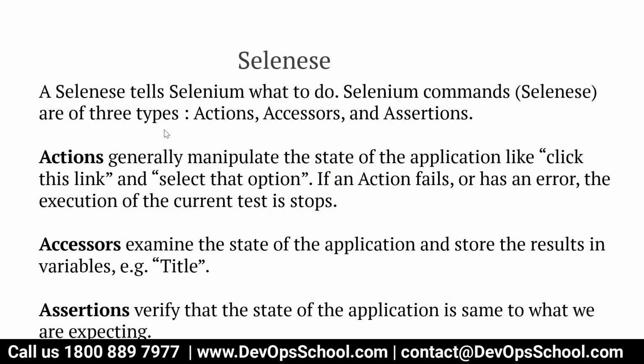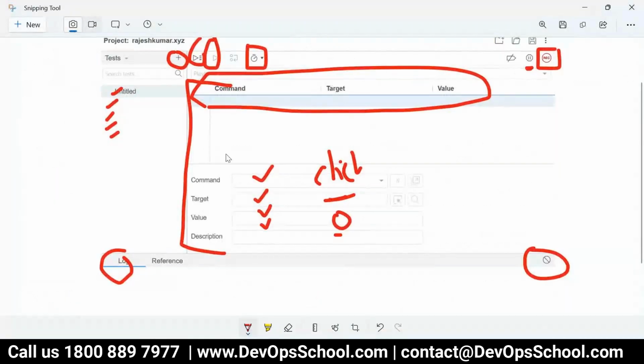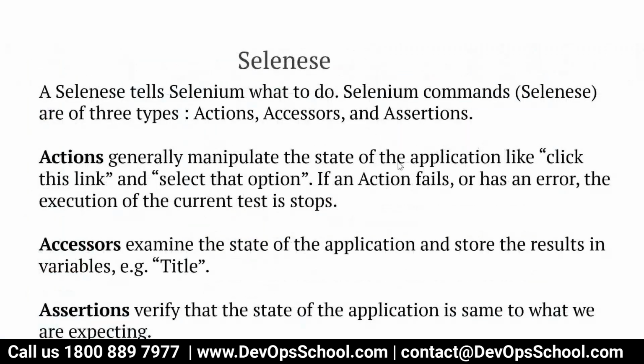Now the next thing is assessors. When you run the command, you have some values here. That is an assessor. Let's say you clicked and hit the website, so you got something done, right? Basically, whatever output has happened because of an action is stored in some place, variables, and that is called an assessor. For example, a web page has a title, right?